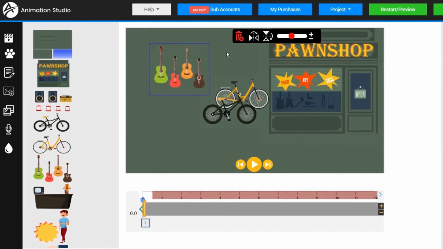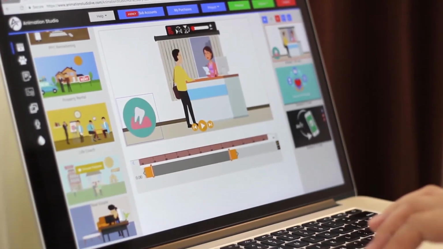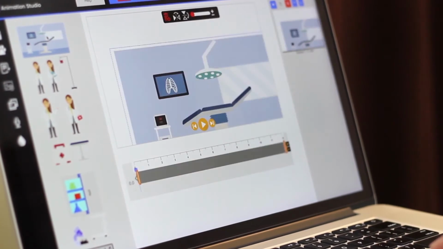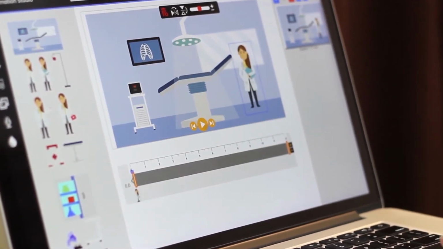With our custom story maker and timeline editor, you're the director. Our pre-made templates and voiceover tracks make it even easier to start. Or you can start with a completely blank canvas. If you can imagine it, you can pretty much do it with Animation Studio.